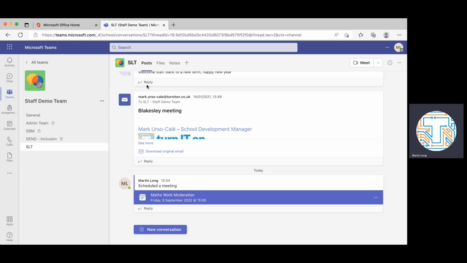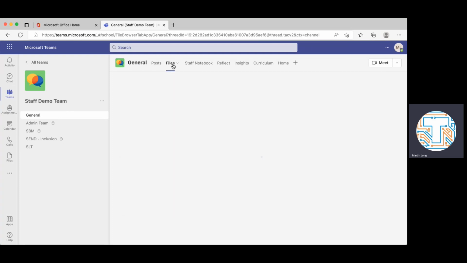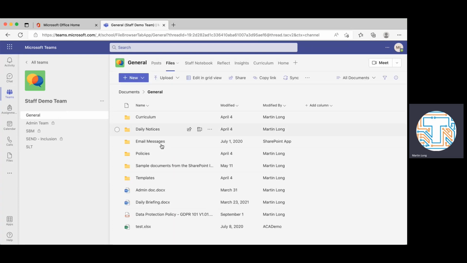If I nip back over to my staff team, there's also a files section separately to the me space on the left. In the we space, we, the staff, can get together and share files. If you are looking at the general channel, those files will be available to all staff. So you might have communal things in there like daily notices, policies, templates to go and pick up, things that the wider staff need to get. And one of the considerations of having Teams is that you don't have to have traditional server shared drives anymore, that these file sections can become the new shared drives, and anybody can get to them from anywhere. So it means that it's really easy to get to the resources that you require at any point, anytime.